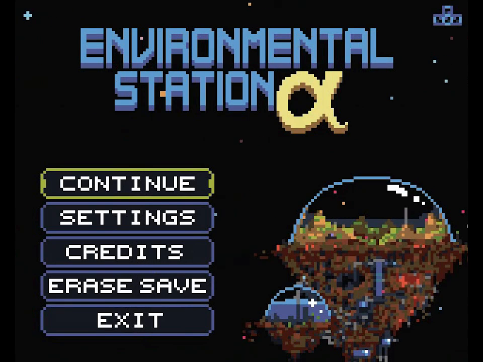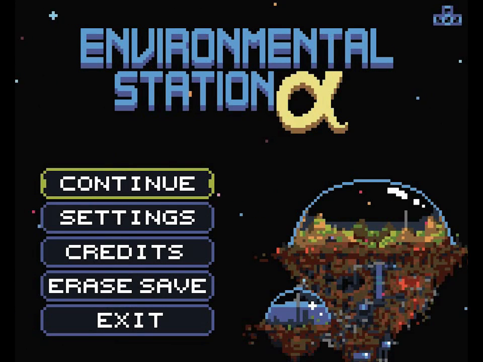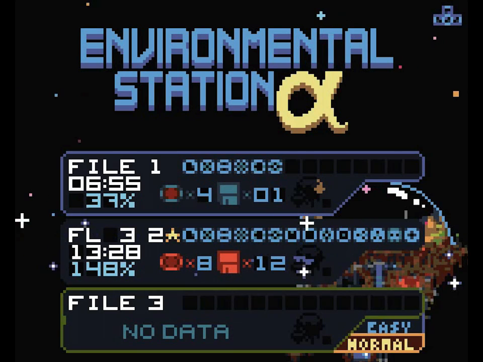Welcome to Let's Play Environmetal Station Alpha. This game was released, I believe, April of last year and was made predominantly by one person. There's a surprising amount. It's a metroidvania, of course, where you play a robot that's investigating the abandoned Environmetal Station Alpha. See, I've beaten the game already.